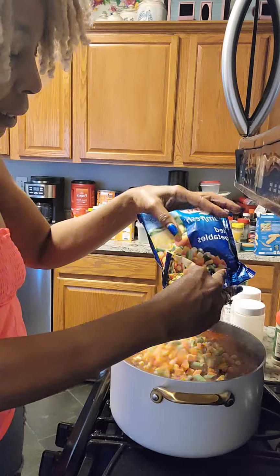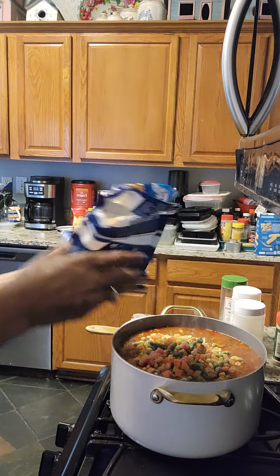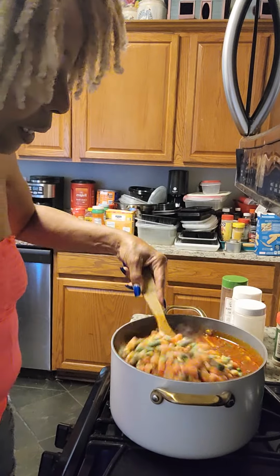I'm going to go ahead and add another thing in this vegetable. Okay. There we go. And let's go ahead and mix all that in. Here.